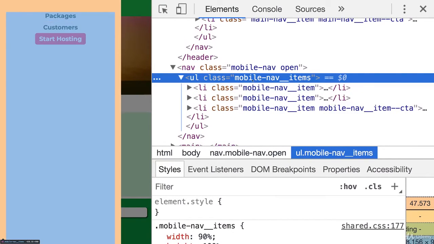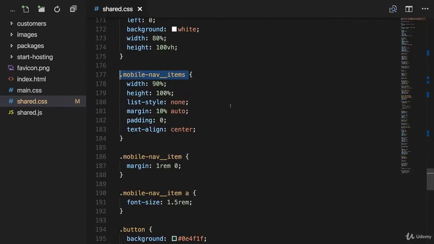So this class right here should become the flex container. Additionally, have a look at the margins, because you might have to change these slightly to really change the elements inside this flex container. This is now your challenge. You can now pause the video and try to turn the mobile nav items into a flex container, and then we'll have a look at the solution together.